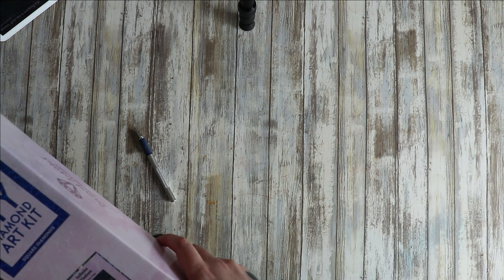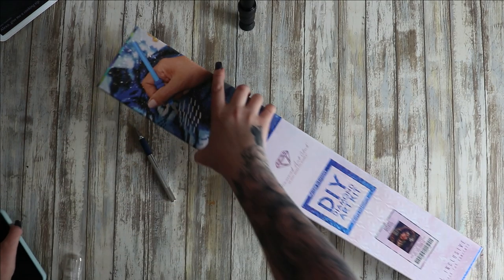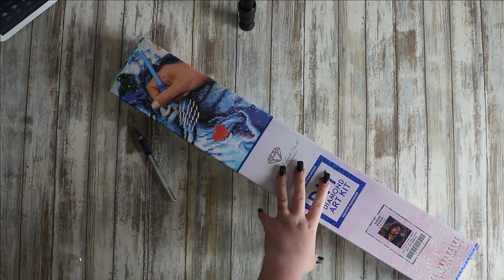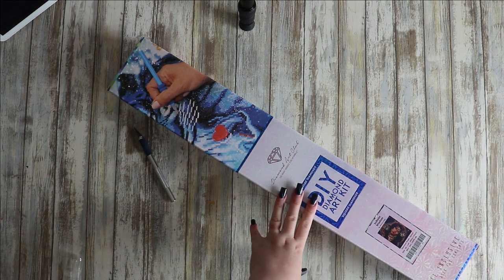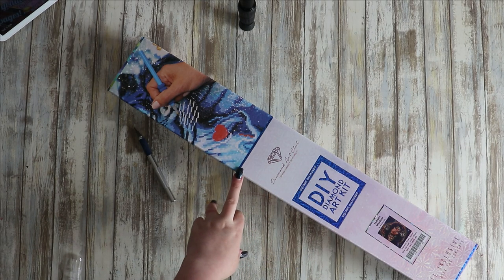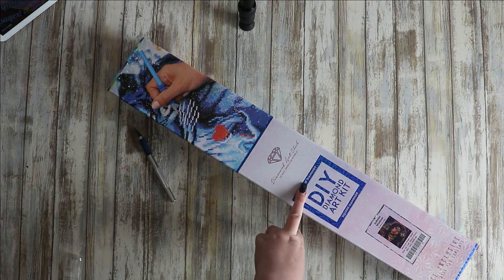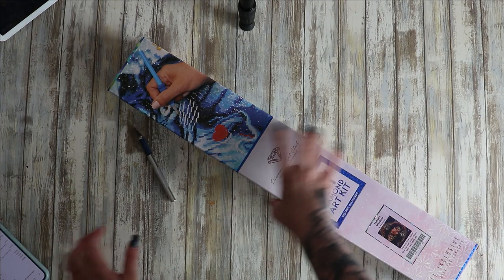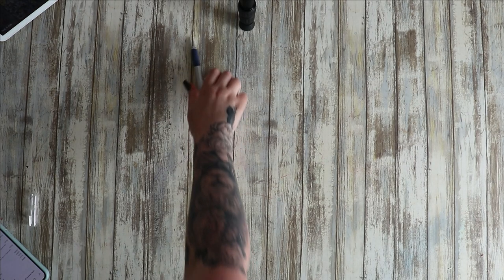All of these ones are square and it's a 66 by 51 centimeter canvas. Let me get the prices up on my phone. At the time they might have had a discount code — maybe 15 or 20 percent off — I can't remember what it was for now, it was a couple of weeks ago. But I paid 38 pounds for this one after all the discounts and the sale. I think that's a steal for a Diamond Art Club kit.